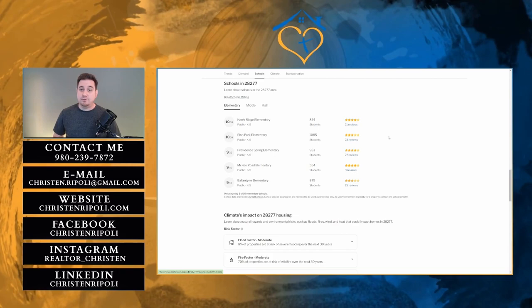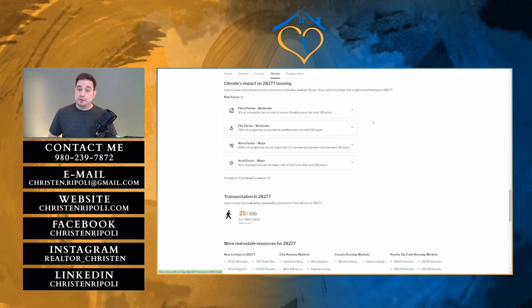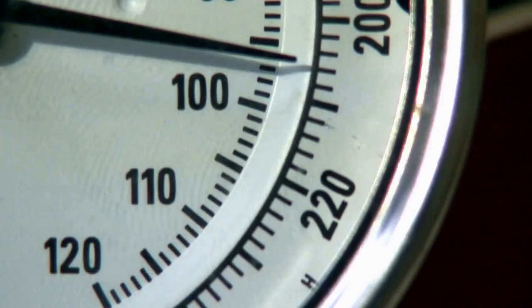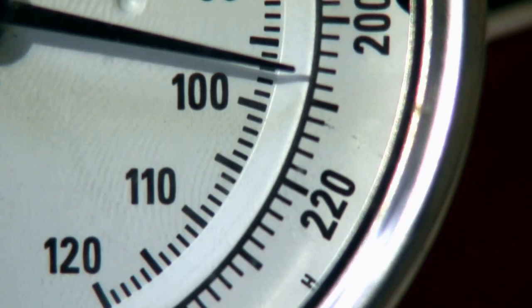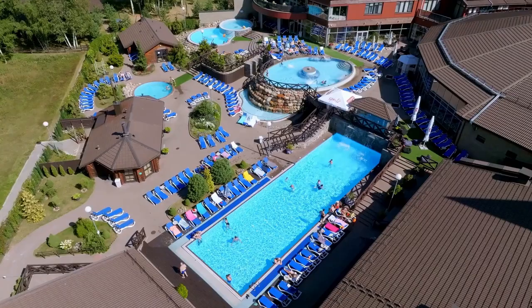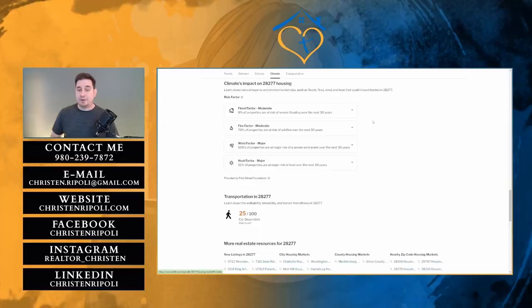Next, we're going to talk a little bit about the weather. Here in Charlotte, in the south, you know it can get pretty warm. But really, the only time that you're kind of stuck in your house is possibly July and August, where temperatures can get pretty high — in the 90s and low 100s — and the heat index is, of course, higher than that. But the good news is a lot of communities actually have pools, and that's only two months out of the year where you don't really want to go outside because the weather is so oppressive.